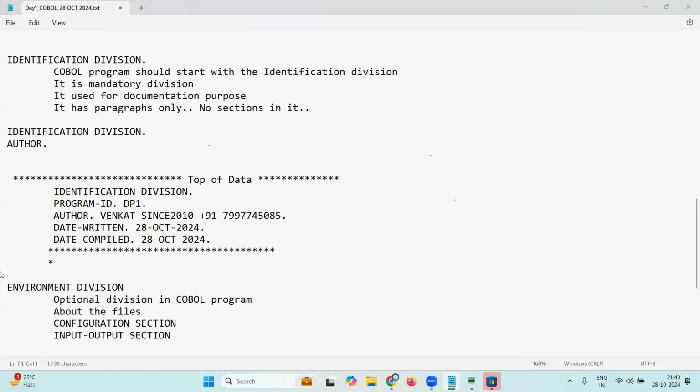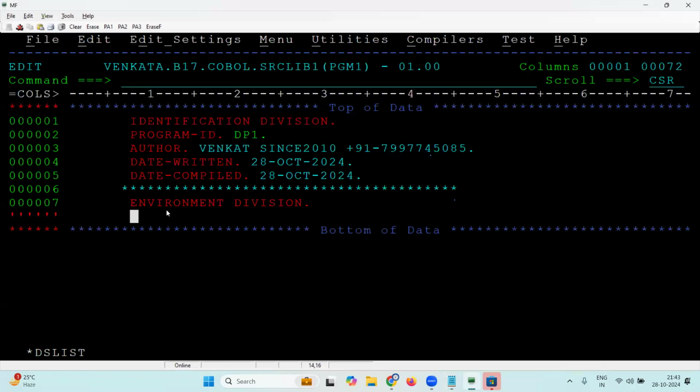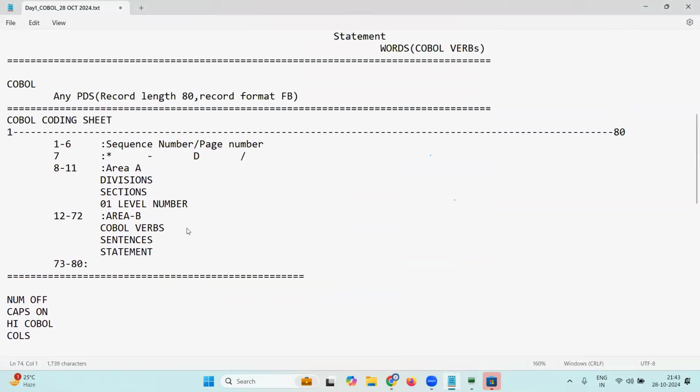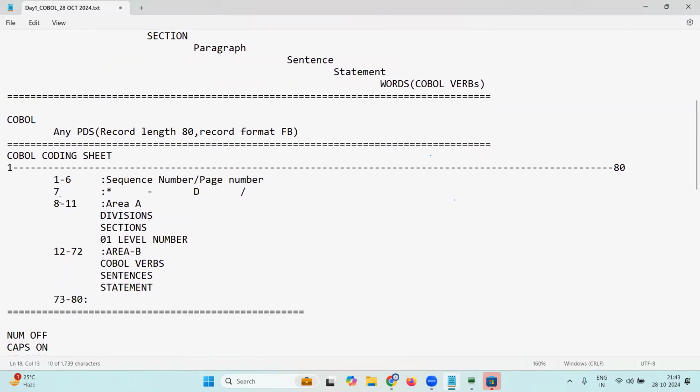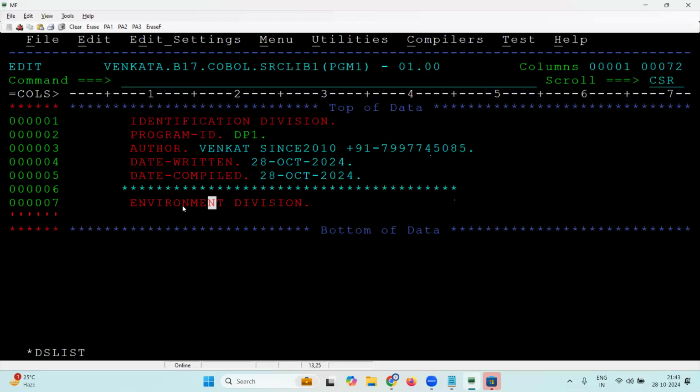For timing we'll go with the header only. Now, is it mandatory for me to write? No, it is not required at all. But since it is a division, you're writing a division header, it should be in columns 8 to 11. You can start from 9 and 11 also, anywhere between 8 to 11.